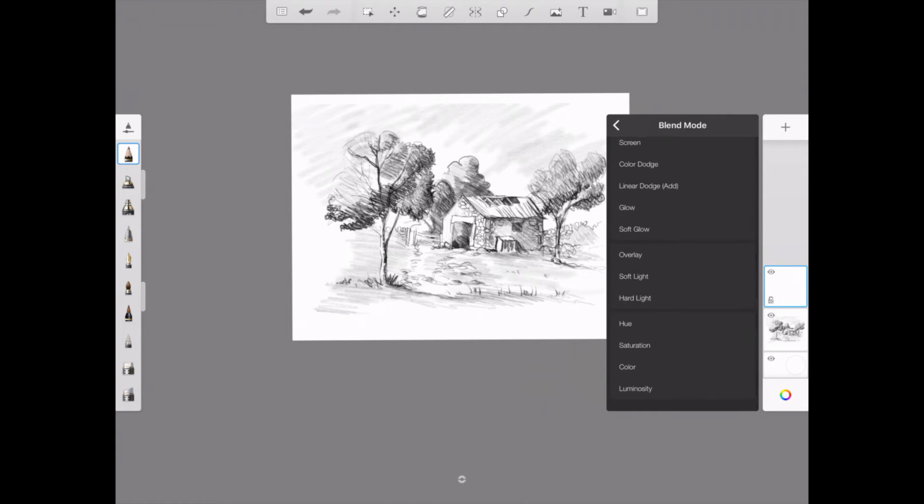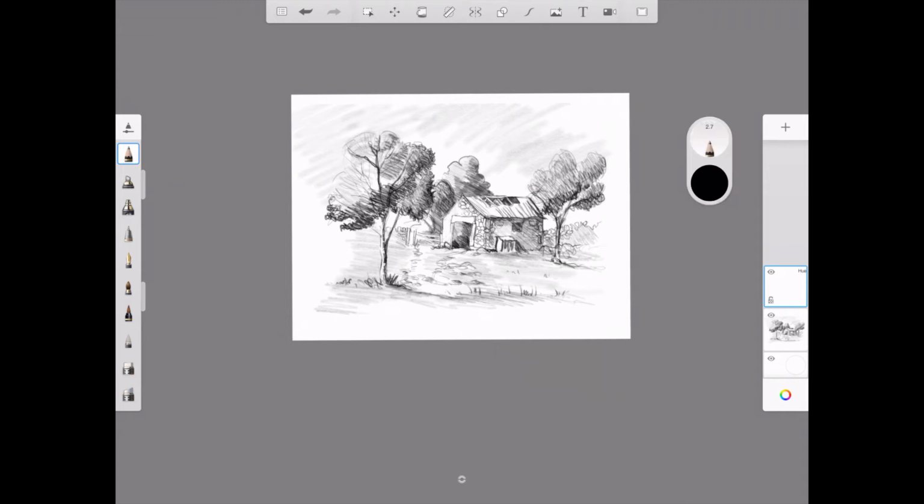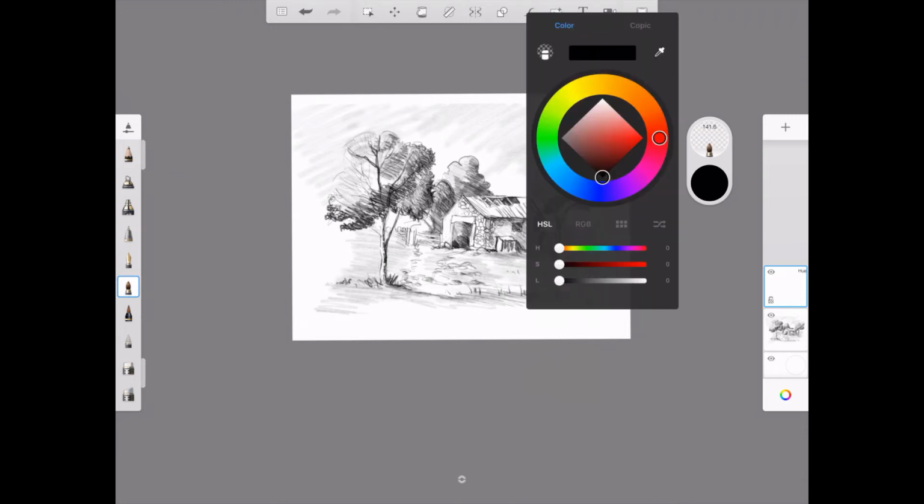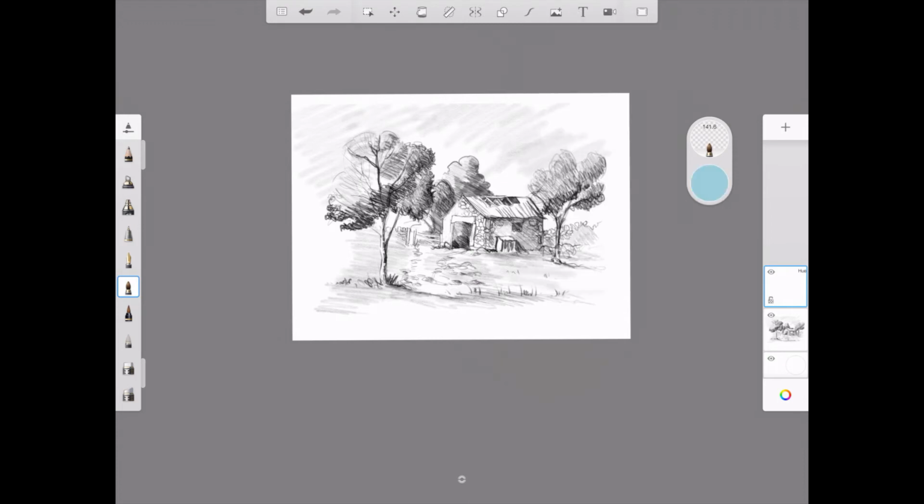blending mode to hue, and that didn't do anything at all. When I applied a bit of colour, I chose a blue. This is all in real time at the minute because I wanted you to see how I set up the blending modes. So I chose a blue and tried that, and nothing happened. It didn't change it at all. So hue is not the blending mode to choose.